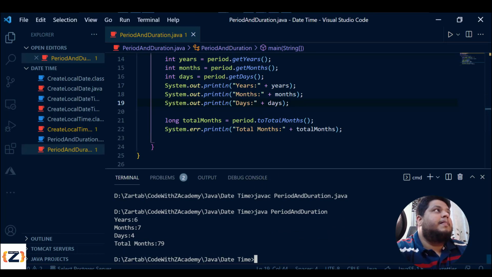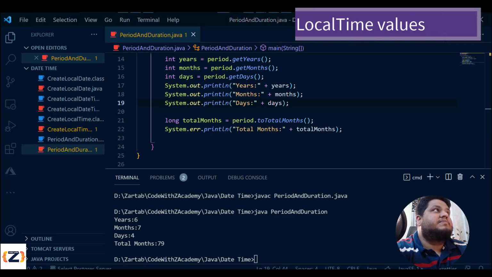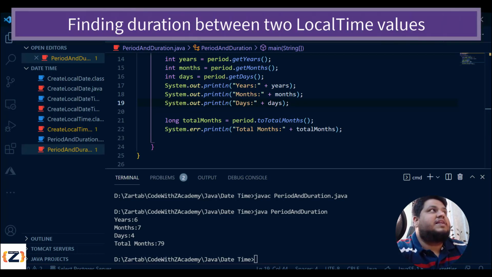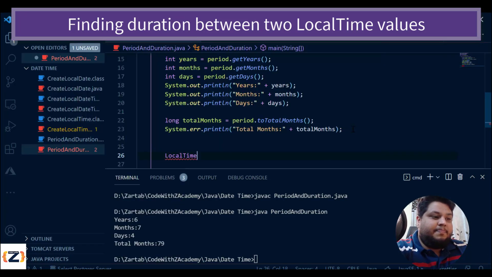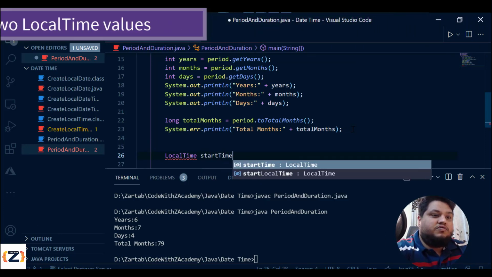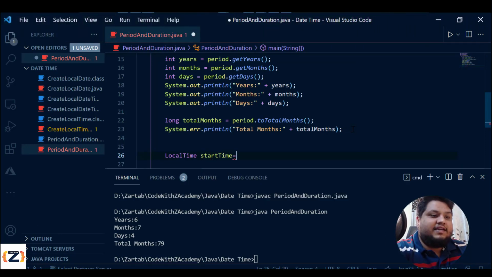Now same way, sometimes I have to deal with time scenarios. How will I do that? So I have got 2 sets of time and I want to find out the difference between those 2 times. I'll say LocalTime, let's say startTime. Let's say your employee logs in at this time, so I'll say LocalTime.of.